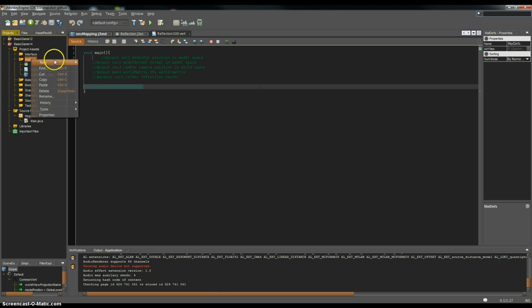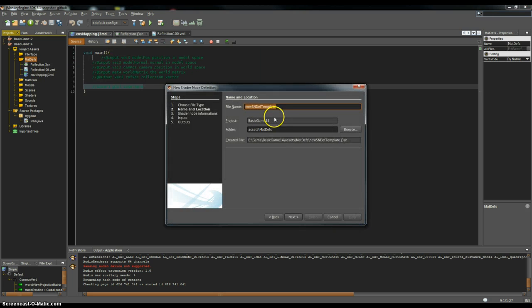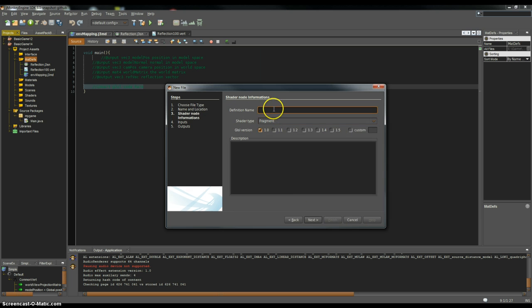But that's not what I'm gonna do. I'm gonna create another definition, called texture cube. It's a fragment shader. Here I'm gonna need GLSL 1 version and GLSL 1.3. I'm gonna explain later why.